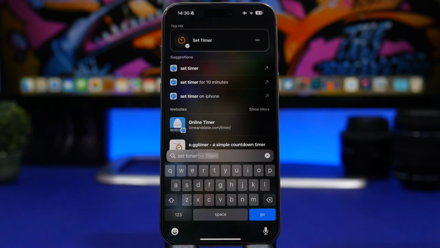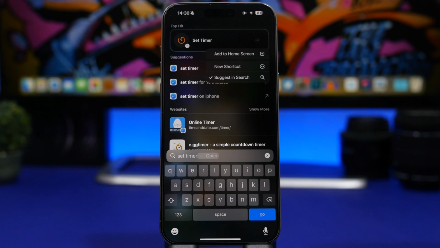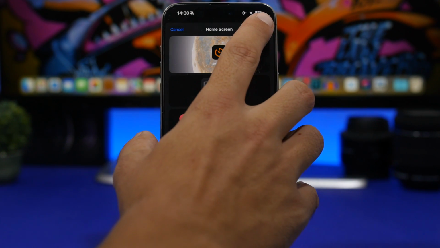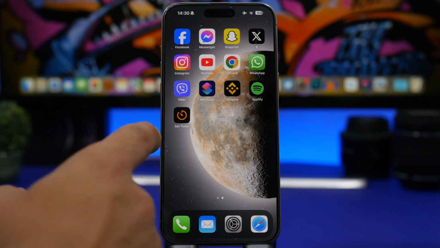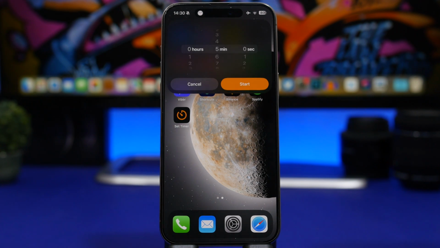Now this right here is pretty cool. The spotlight search on iOS 17 has been improved a lot. So if I search for something like set a timer, of course I can set a timer here, or what I can do is tap those 3 dots right there. It will give me some options, and I can even go ahead and add this to my home screen as an icon. So tap right there to add to home screen, and then just tap add. And there we go. On the home screen, we now have a button to actually set a timer. We can just tap on it and it will take us to the timer here.